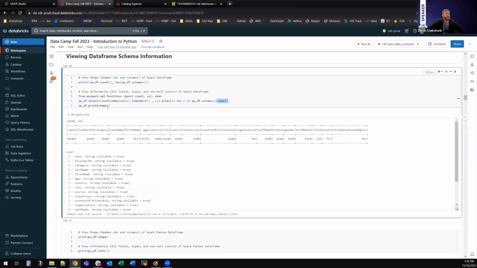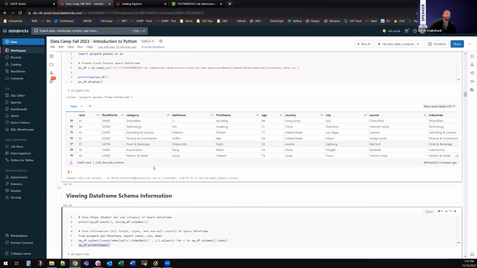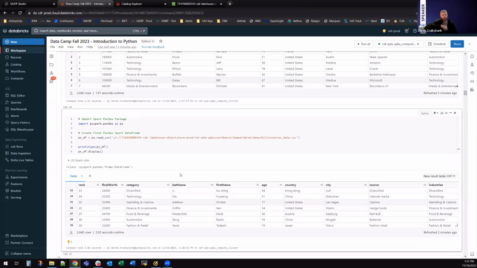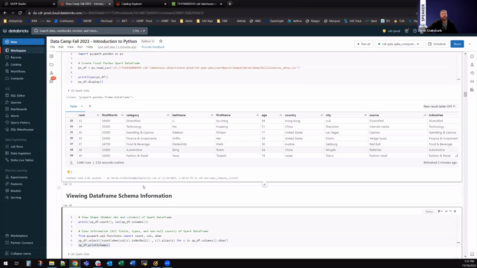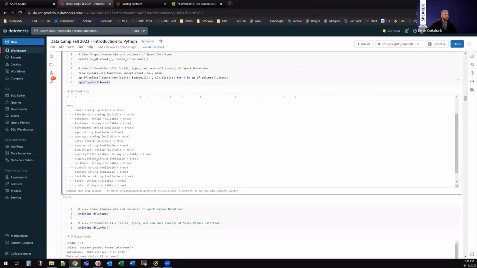And then the last thing I'm doing here is simply a schema, and that's going to tell me exactly what data types each of my columns are within my data frame. So you can see here, it assigned every single one of those fields as a string value. The reason it did that was because I did not include a specific option I'll show later on in the demo, where it can infer the schema and assign specific numeric integer values instead of assigning everything as a string.